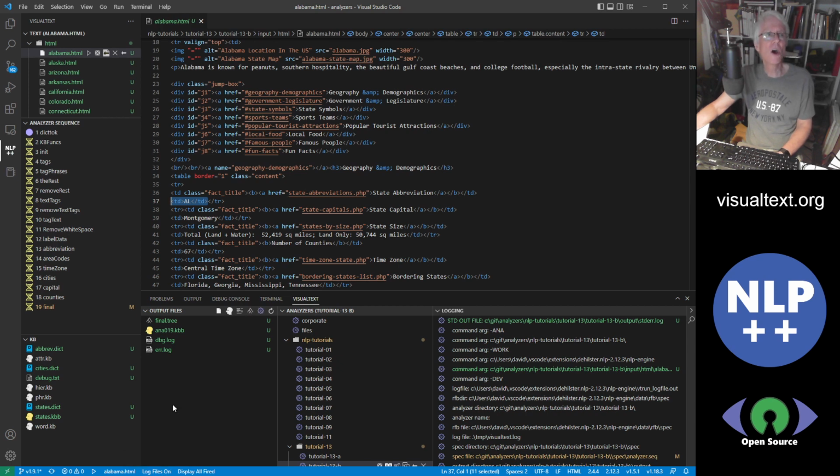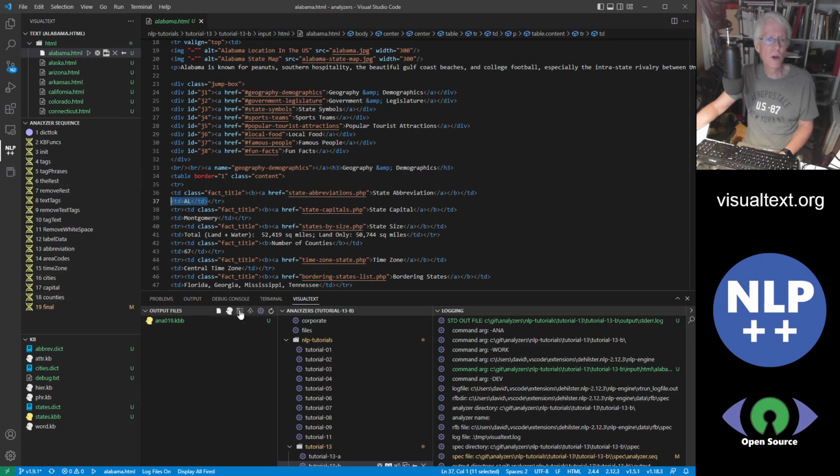And some of these are automatically generated, like the final tree. Others, like this KB, this display of the KB, are generated by us putting in our function. So we have 1, 2, 3, 4, 5, 6 icons. The first one is to list everything but the trees and the matching files. So these are all the output files that you normally see displayed right when it's run. These are the KB files, because sometimes you'll have many passes with many KB files.